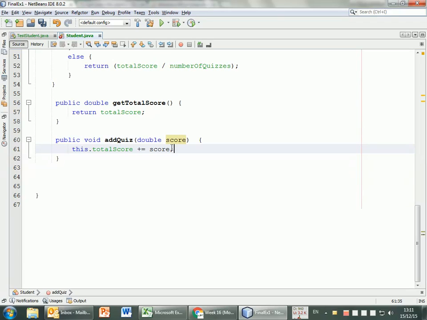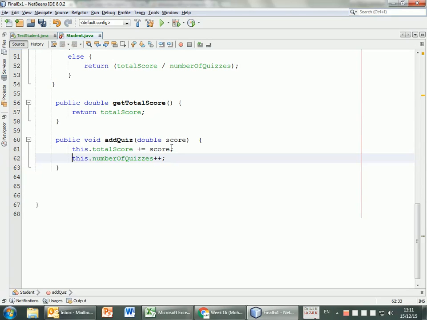And then, well, I need to do something else here. I added a score. Is the number of quizzes the same now? The number of quizzes should be incremented, because I have one more quiz now that was added. So when I calculate the average, it's going to calculate the accurate average.